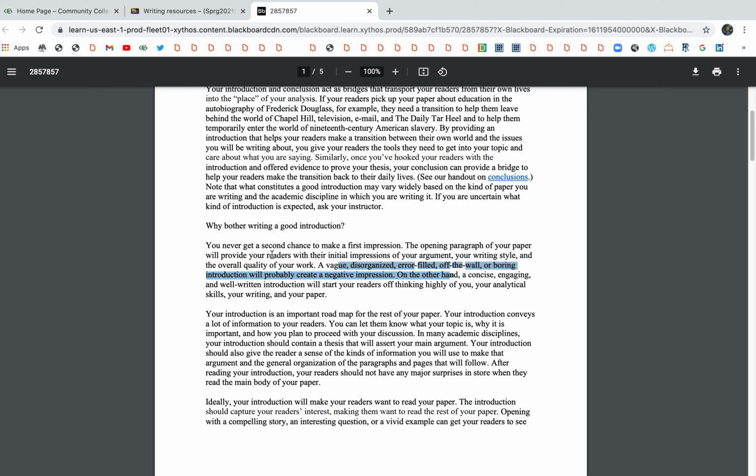So don't start your paper off with "everybody has a different experience with education," or "everyone's education is different," or something like that. Just some broad statement that says nothing. This is your paper. I want you to jump right in and start talking about you and your experiences. I want whatever your name is on the top. I want this to know it's your paper, not that it could be anybody's.